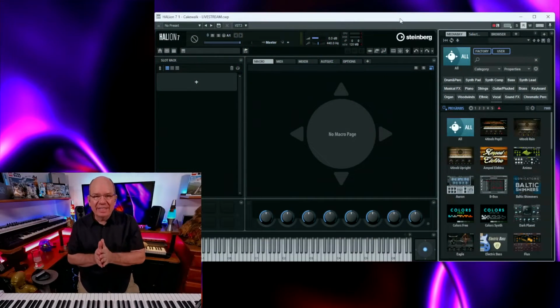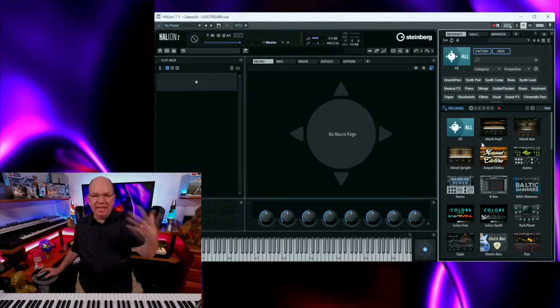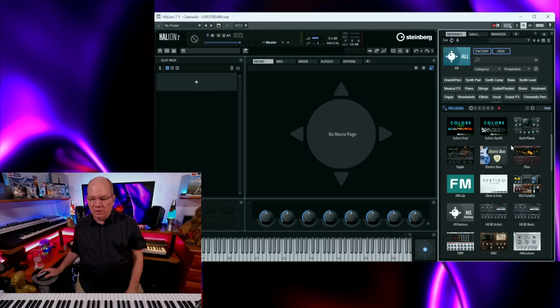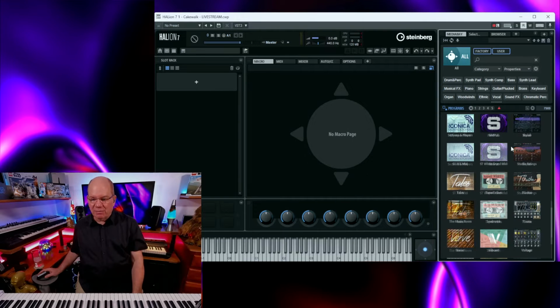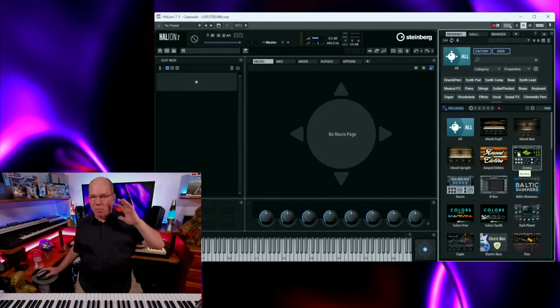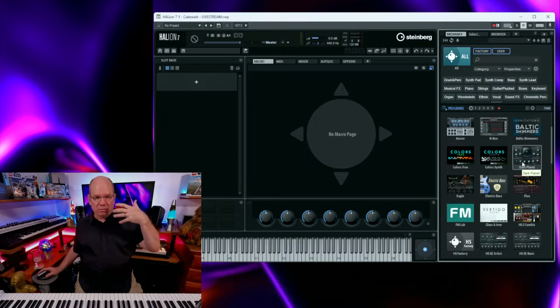So here I have HALion 7 open, and we have the media bay over here on the right side, and that allows us to have access to all of the presets, all of the engines and instruments that we can load into HALion 7. And I just got the all selected, and you can just see all the different libraries and different instruments. And not all of the ones that you see over here are included in ABSOLUTE, but you have a wide variety of add-ons, not only from Steinberg, but from third-party developers as well that have partnered to develop new instruments for HALion.